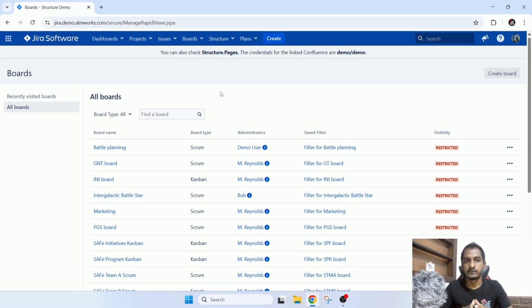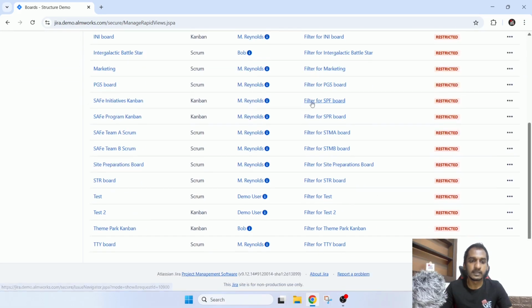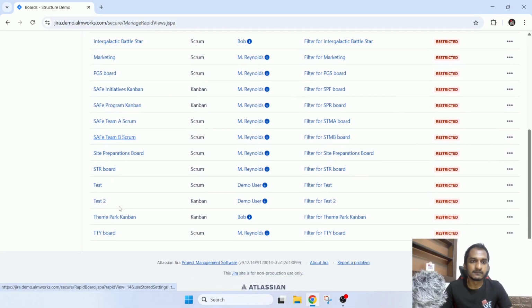For each of the 5 teams you can create 5 different boards. Board for team 1, board for team 2, likewise there will be 5 different boards. So all these 5 different boards are grouped under the same project. I hope it's clear now. So likewise here you can create a new board for each team, and also here you can have Kanban boards and other necessary boards as well. So let's see one of these boards.